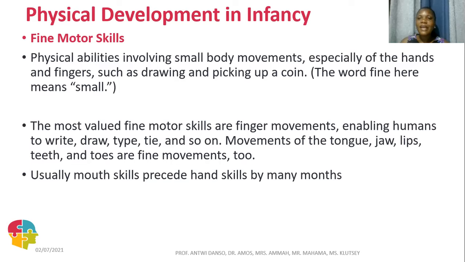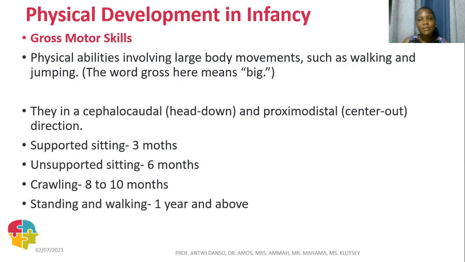So if fine motor skills are mastered, then gross motor skills will not be difficult for the child. And that is why when children are in nursery or in kindergarten, they give them paper and they just ask them to scribble anything that they want. They should just be drawing the lines on the paper. It is for them to master how to use their hands. That is the fine motor skills. So that finally, when they are learning how to write or they are learning how to draw, it will not be difficult for them. So from fine motor skills, we go to gross motor skills.